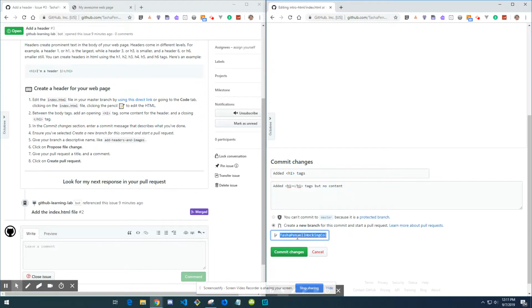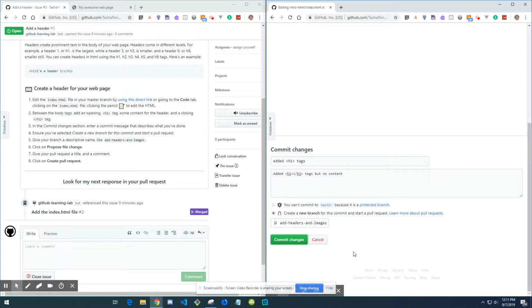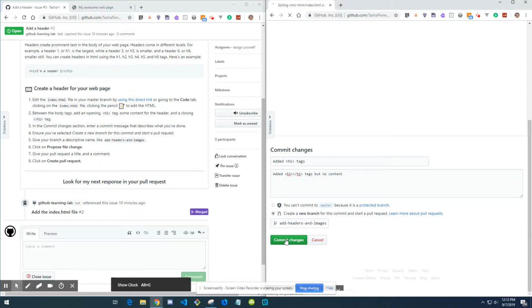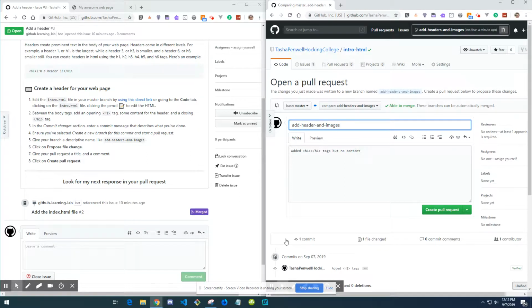That's where I got ahead of myself. I was supposed to do that here. Add headers and images. That's the name of the branch that we're giving it. It still says commit changes. Okay, I want to keep going by hitting commit changes. I'm still not sure what I'm not seeing here.